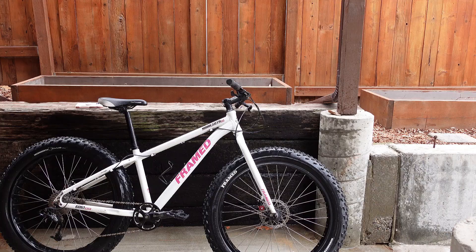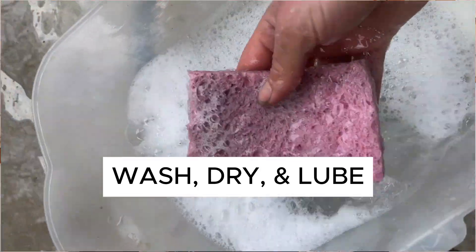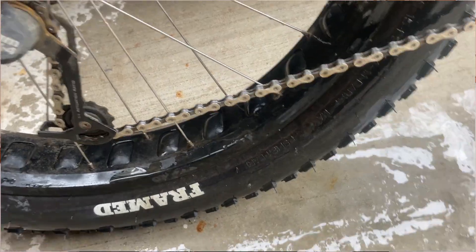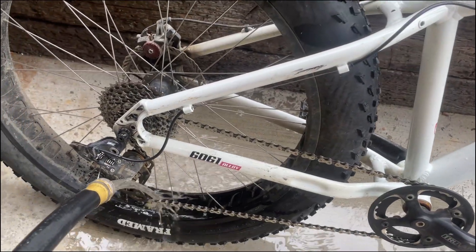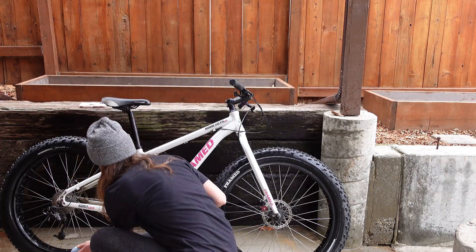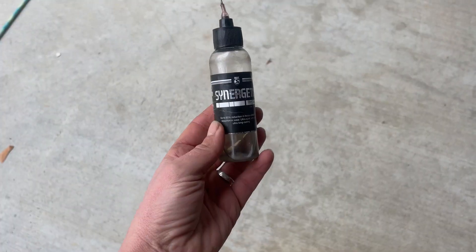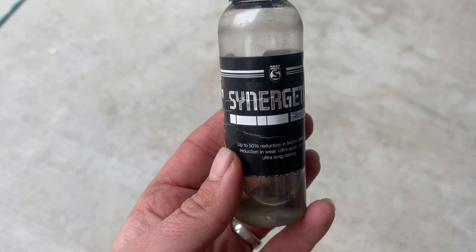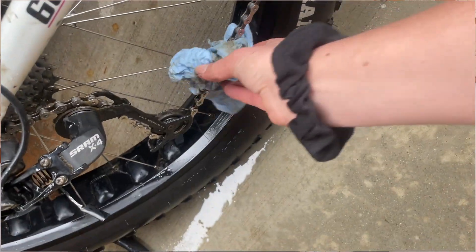The last step is going to be to take my bike outside. I'm going to wash all of that lime juice and degreaser off with some dish soap and water, and make sure that it's super clean. Rinse really well. I'm then going to dry my chain, because if I don't, I'm inviting more rust to come in. My last step will be to put a good chain lube on there, let it soak in, and then wipe off any excess.